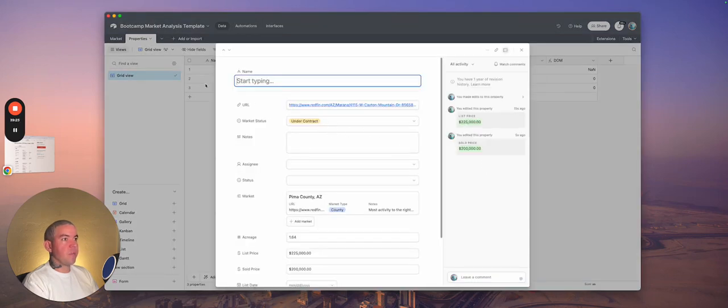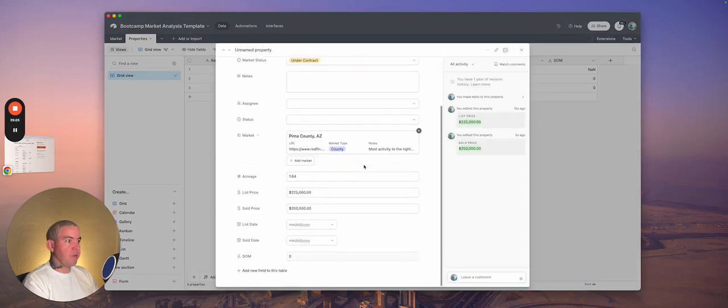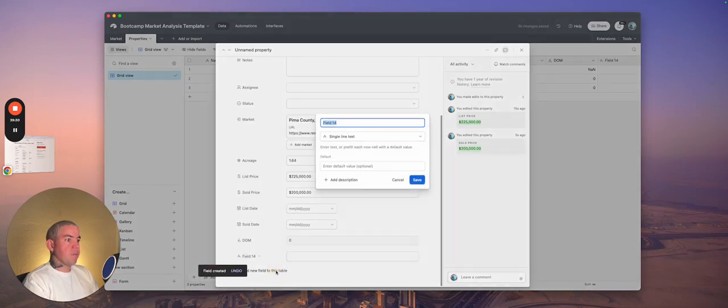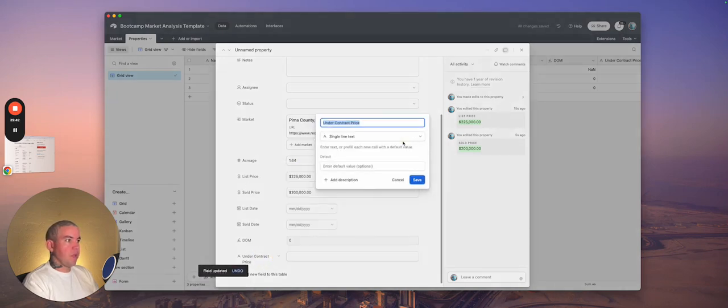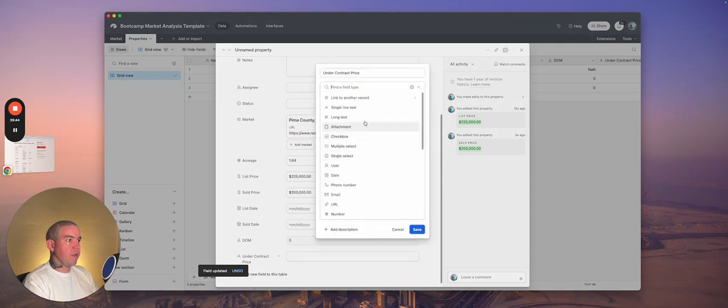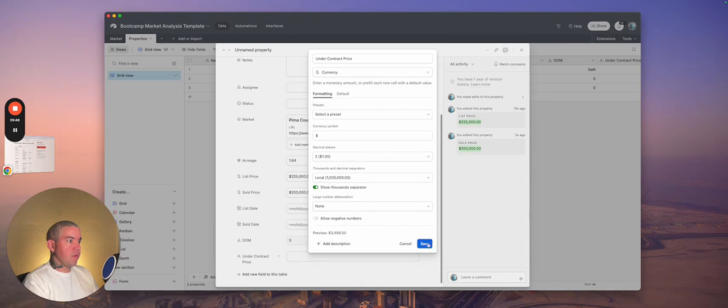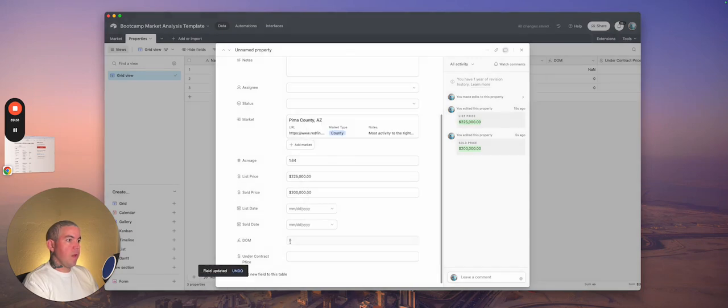You can just expand these instead of jumping into the gallery view first. These are often different. Make this a currency. The under contract rate versus the actual sales price.